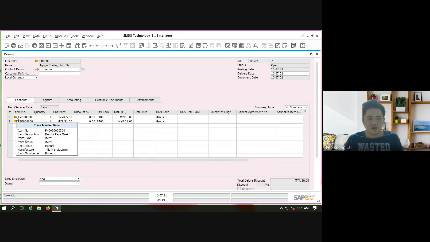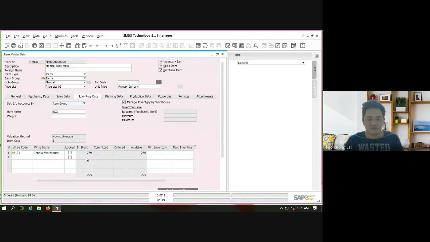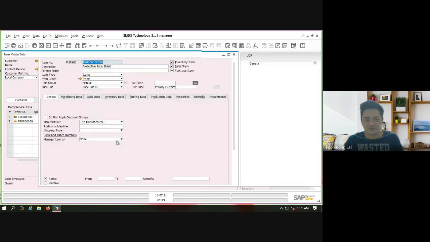So I create a DO in the system. I look at the inventory data again. Committed no more. In stock 279. Now the available quantity is 279. So the same thing happened to the other stock.